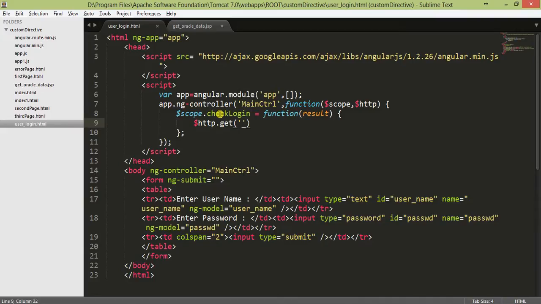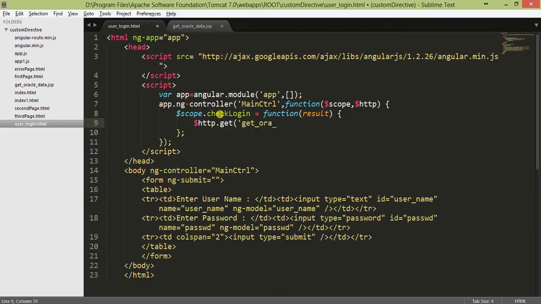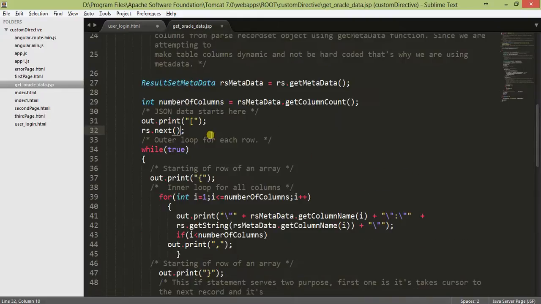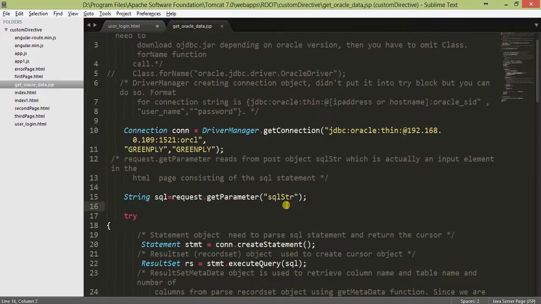So get oracle data. We don't need to write the absolute path, so we can give the file name, and let us check what the parameter is. Let us see, SQL str. Okay, so this is the parameter.